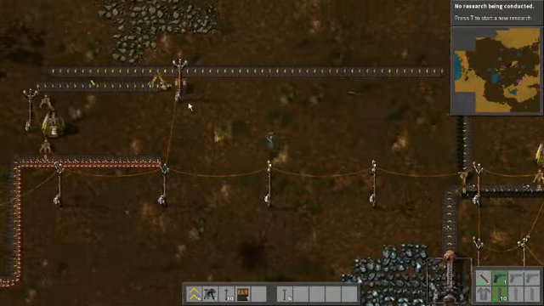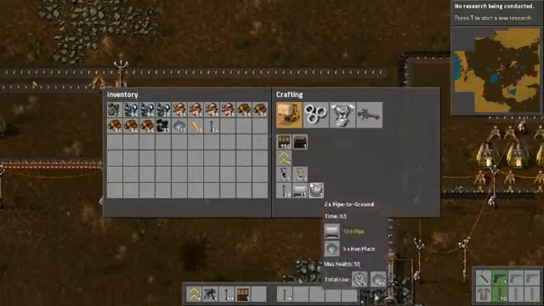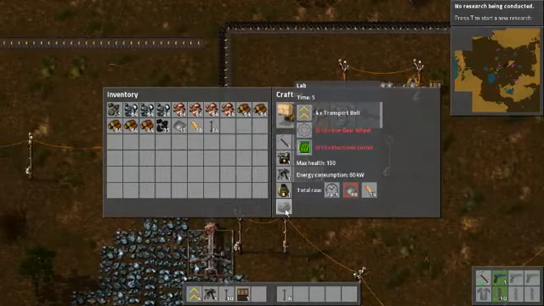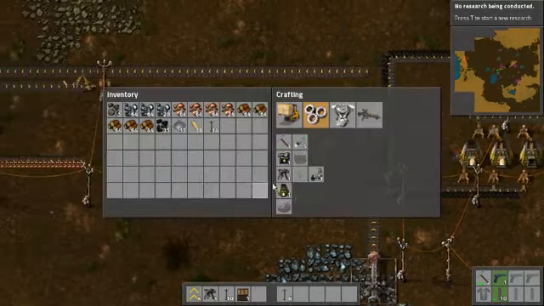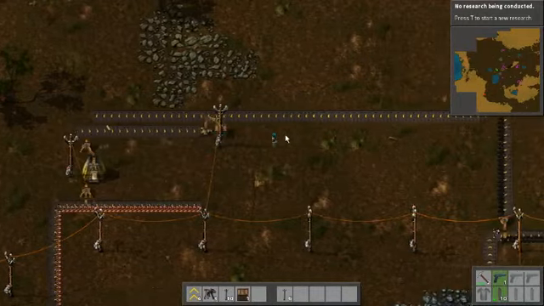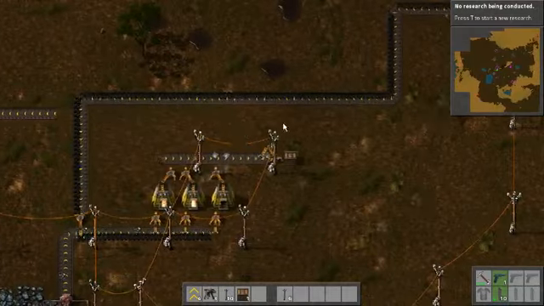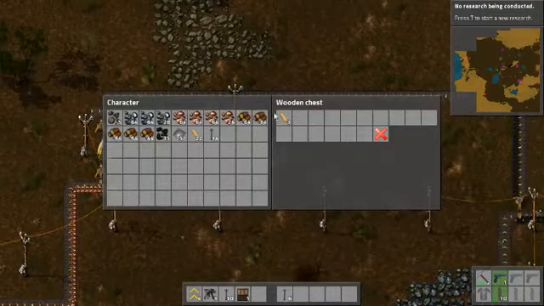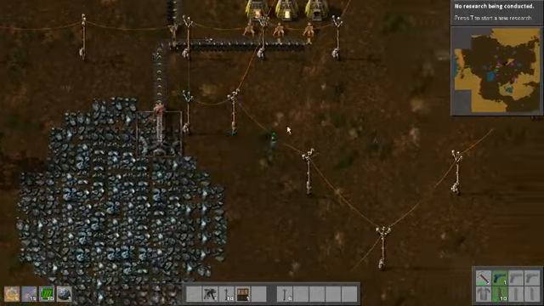Research for this one. So let's make a research center, which we need a lot more circuits for. Maybe another one of those. Now we can make one research center.